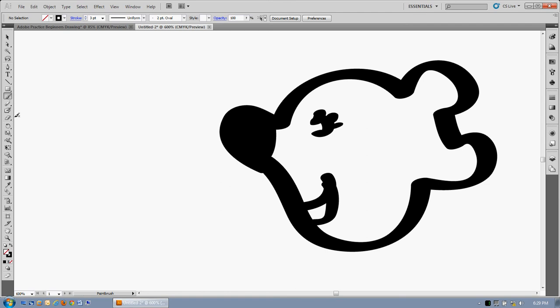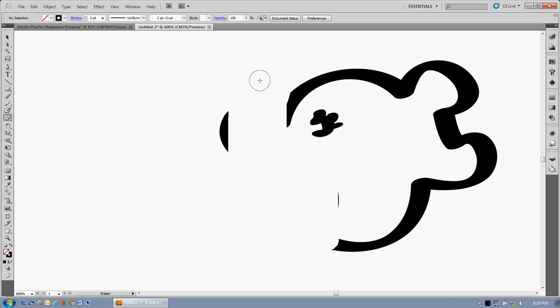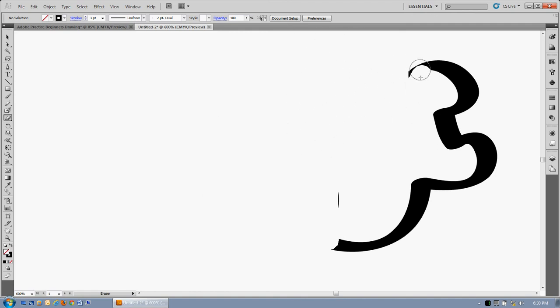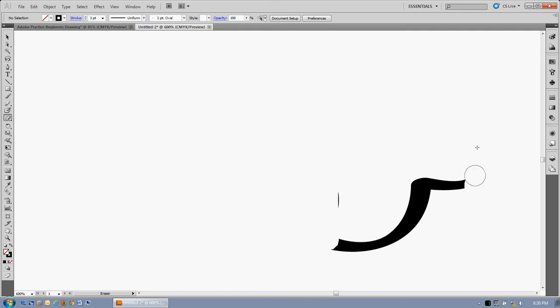So if you wanted to do different things, more detailed, say if you also wanted to erase the whole face of the mouse, but you didn't want to start a new file, it's also much easier for erasing because the eraser is bigger. So in my opinion, it seems like it goes a lot faster when I'm zooming in. So just to finish erasing that. And those are pretty much the basic tools.